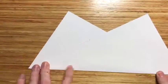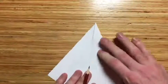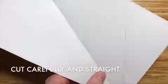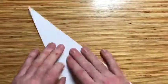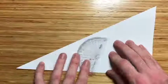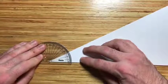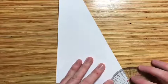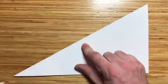This triangle is the 60/30 we want — we don't need the other bit. I'm just going to mark and cut that away. You could glue it down or tape it, but you don't really need to. So there you go, you've got your 60/30 set square. Let's test that with a protractor — it might not be 100% accurate but it might be good enough. You can see: that's 30 degrees, this should be 60 degrees — which it is — and this corner is 90 degrees. So we've got 90, 30, and 60 degrees.